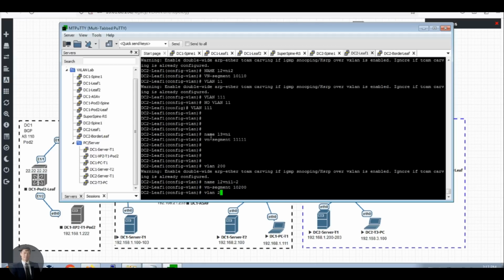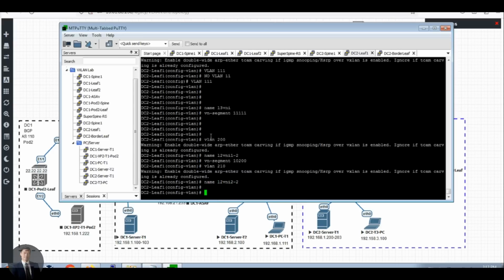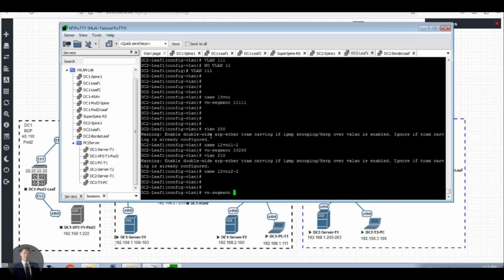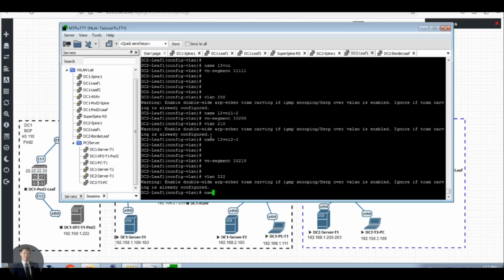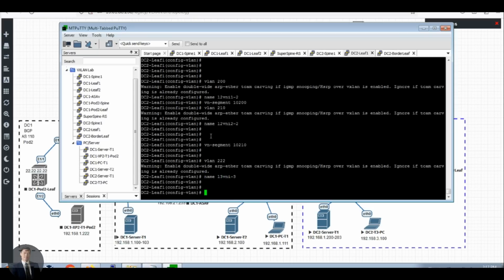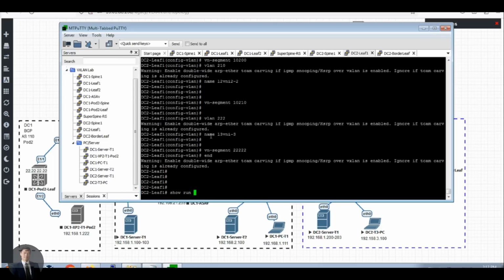Next VLAN 210, name L2 VNI 2-2, VN segment 10210. VLAN 222, that's the L3 VNI, VN segment 22222.